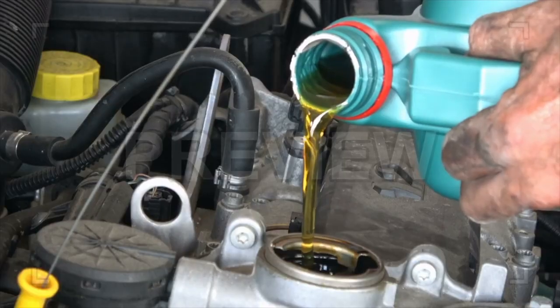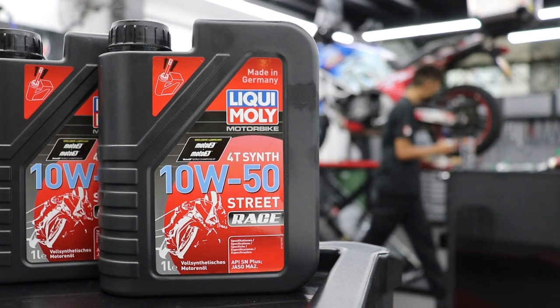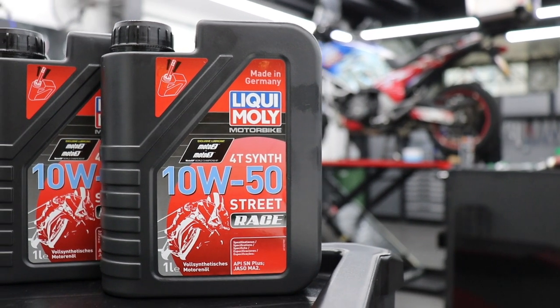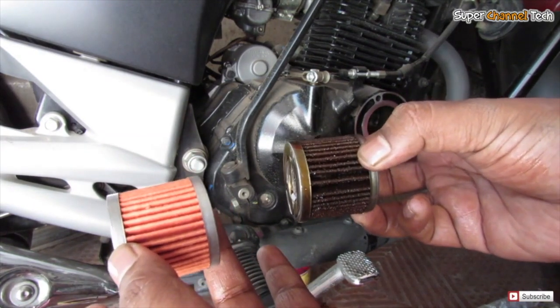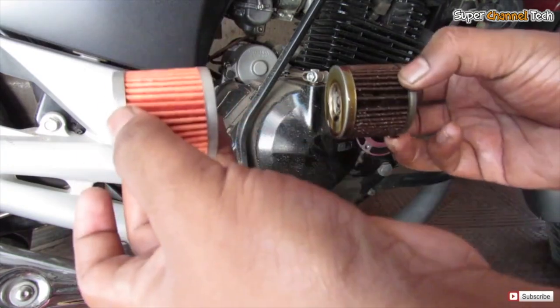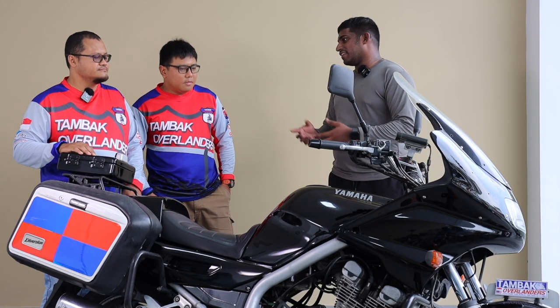So far, if you change oil, how many bottles? Four bottles. Inline four, right? Inline four, so four bottles more or less gets me there. The oil filter is a very generic Yamaha oil filter. That one I can find on Shopee. It's more a matter of where to keep the oil after you're done.